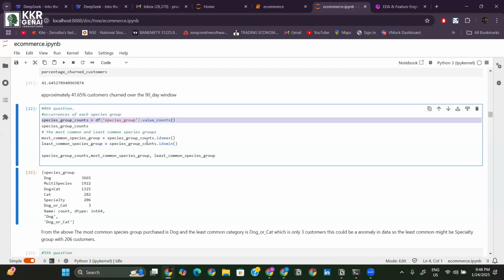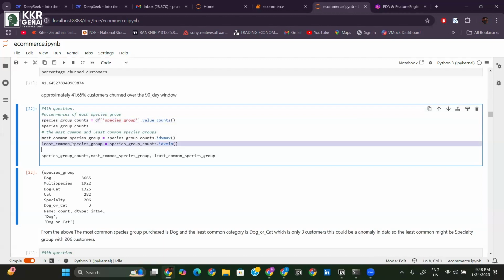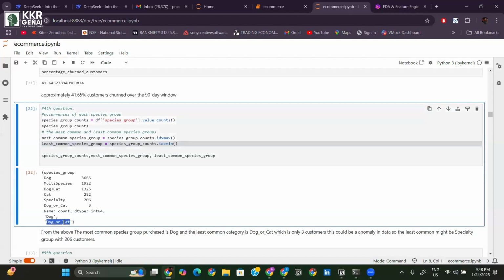You also try to find out the most common species and least common species. There are only 3, so you don't know, depending upon the customer, how they fill the data. It shows the answer: most of the people are dog, so a lot of customers buy dog products.